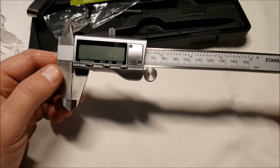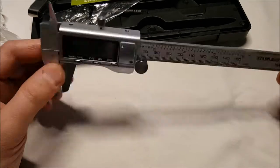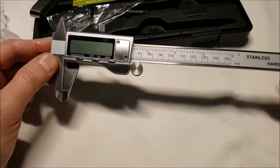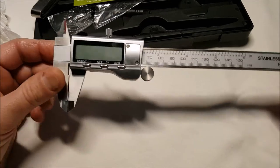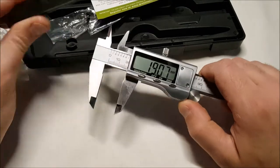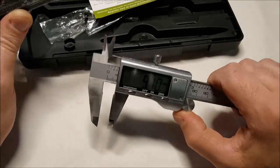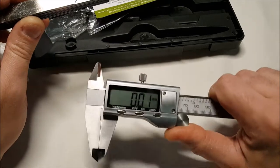I think this one is really nice. I kind of wasn't expecting that much out of it. But out of the box, it's accurate according to the feeler gauge. I'd say that's pretty decent, actually. I don't have to calibrate it or nothing like that. Green Toolz digital caliper, free feeler gauge. If you're doing 3D printing, this is a must. Or, I mean, okay, if you're doing printing, it's not really a must. But if you're designing your own things like I've started to do, it's a must for a caliper.